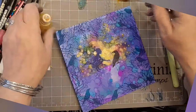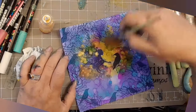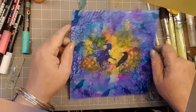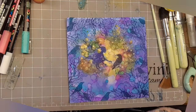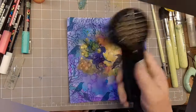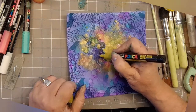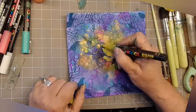And look at the way that works with the fan brush. It's just so delicate, and it brings the blues, oddly enough, even though we're only working in the centre, the blue on the outside edge starts to come alive again. It's lovely. Dry that off with your heat tool. And add a little bit of magical highlight to Twilight with a glittery Posca pen. And this one is yellow.